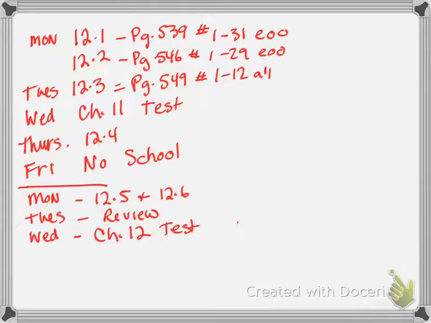Thursday, we are doing 12.4, which is graphing quadratics. This is the first new section. That can be quite complex. Friday, there's going to be no school. Monday, we do 12.5 and 6. They're new information, but they work well. I've always taught them together because it's direct variation and indirect variation. So half your problems will be one way and the other half you'll do the other way. They're opposites. And it's a short test.